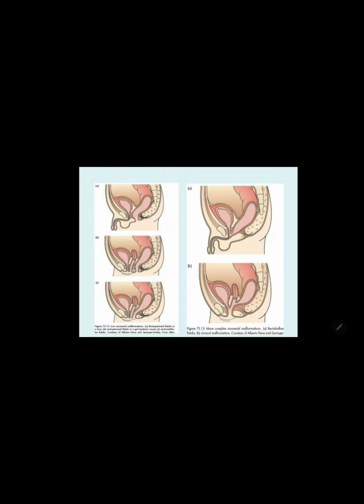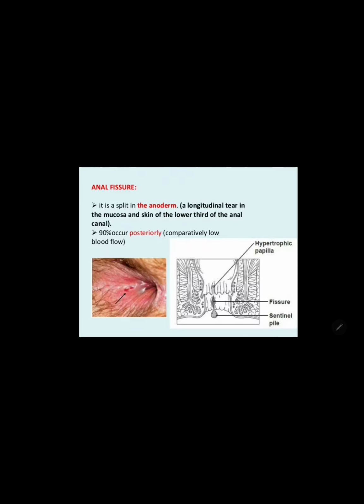Some congenital anomalies like imperforate anus happen when there is no communication between the ectodermal part and endodermal part, or when the anal membrane fails to rupture. You can see these numerous congenital anomalies there. The rectovesical fistula here, because both are derived from the cloaca, is due to persistence of the cloacal duct. And rectovaginal fistula is due to persistence of the cloacal duct in females. So these are the different congenital anomalies.